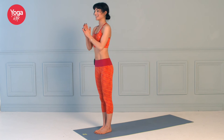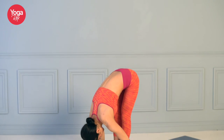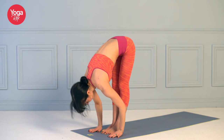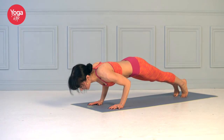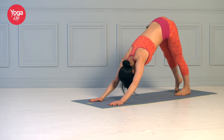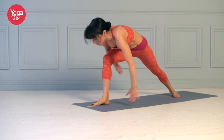Let's repeat that. Inhale, take those hands overhead. Exhale, folding forward from the hips. Inhale, extend. Exhale, step up or jump the feet back. Inhale, nice and light. Exhale, chaturanga. Inhaling, upward dog. Exhaling, downward dog. Inhale, right foot steps forward.